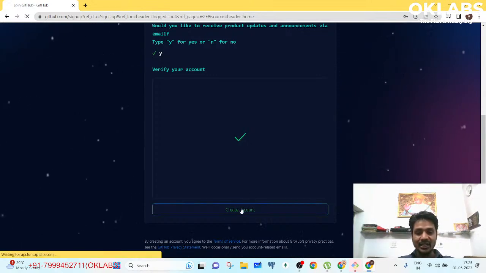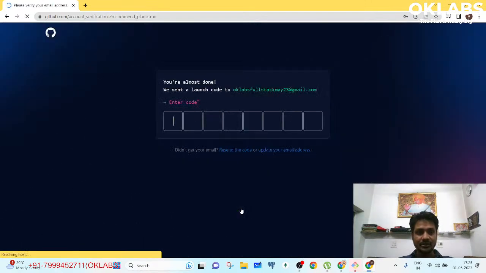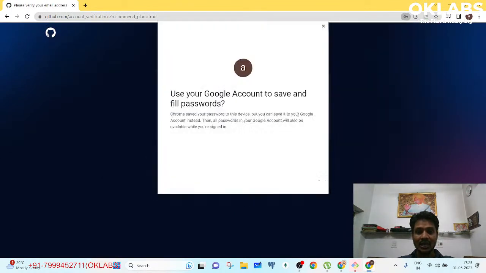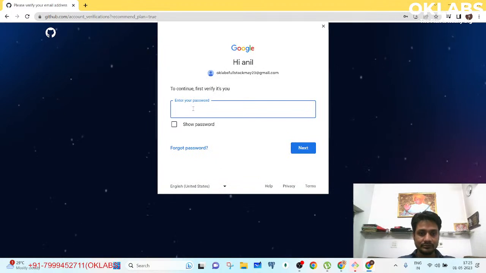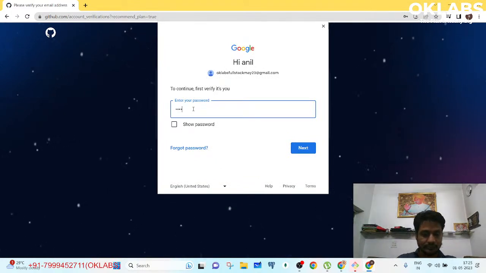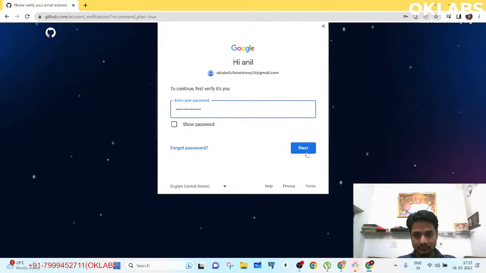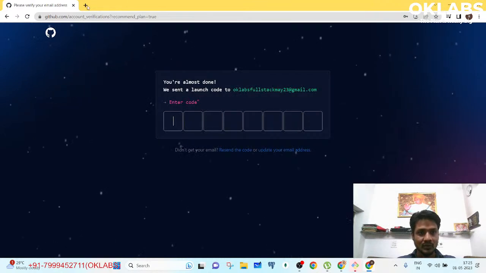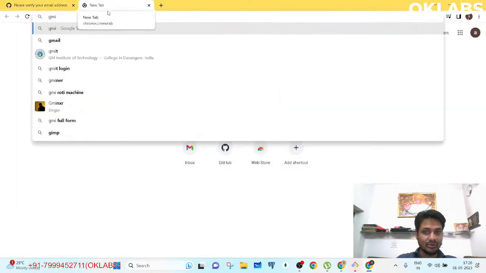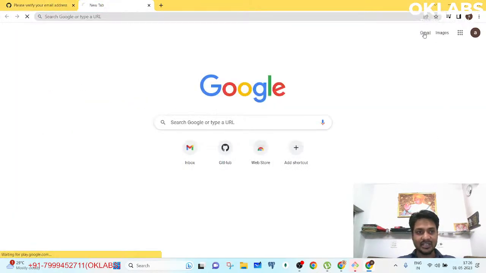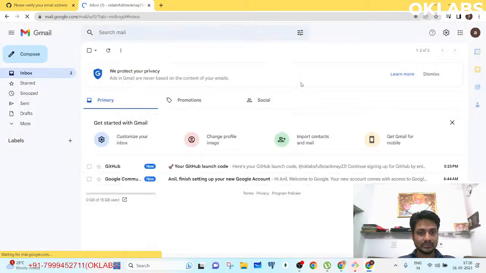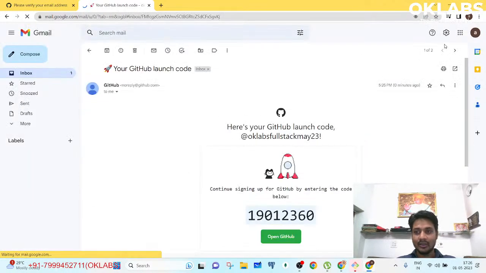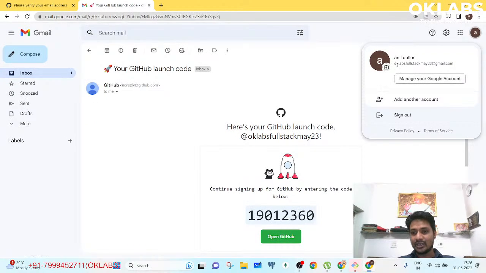So click on create account, and you have to open your Gmail. If I go to my Gmail account, this is my Gmail account, and you can see the Gmail ID which you have got.